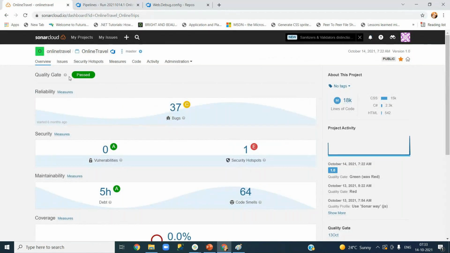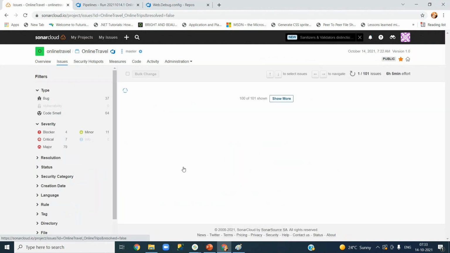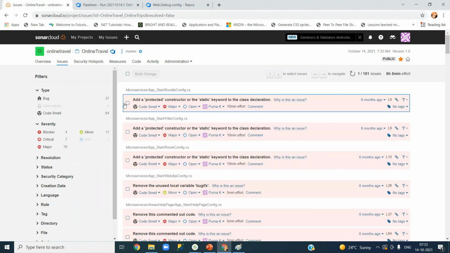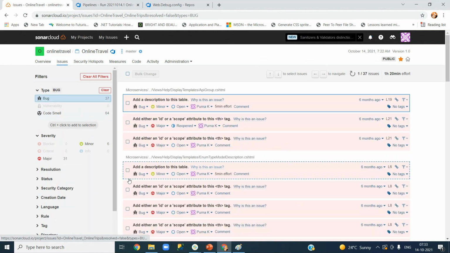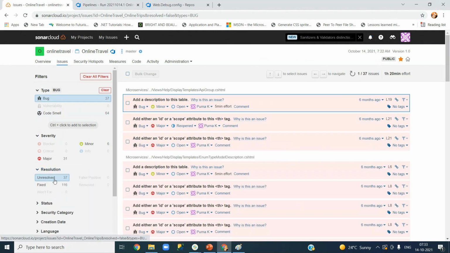So how do you do that? You are in the project, go to the issues. When you go to the issues, you will see all the issues by category, right? Under code smell you have 64, under bug you have 37, and you can filter by any category here. Go to any issue.